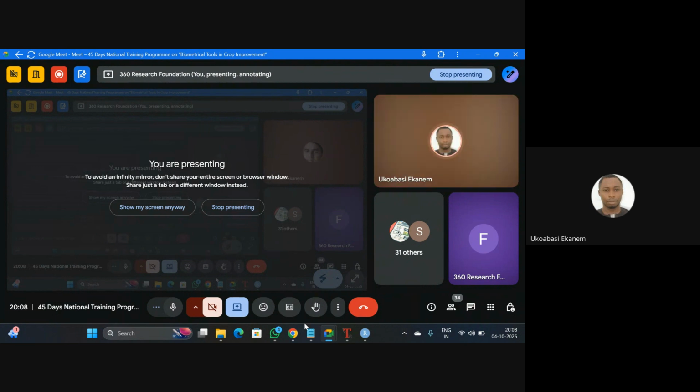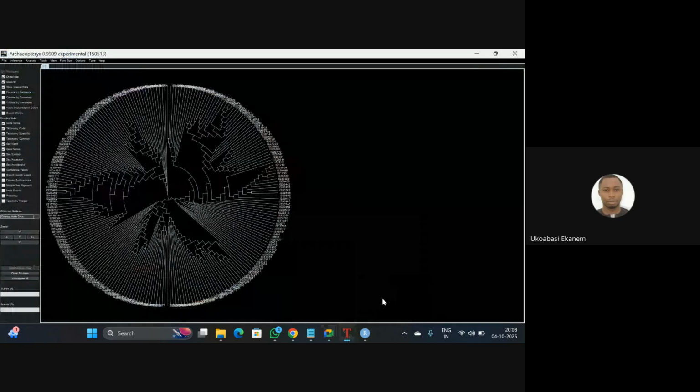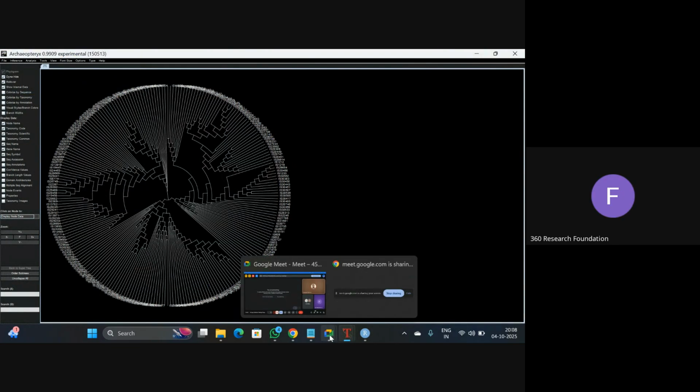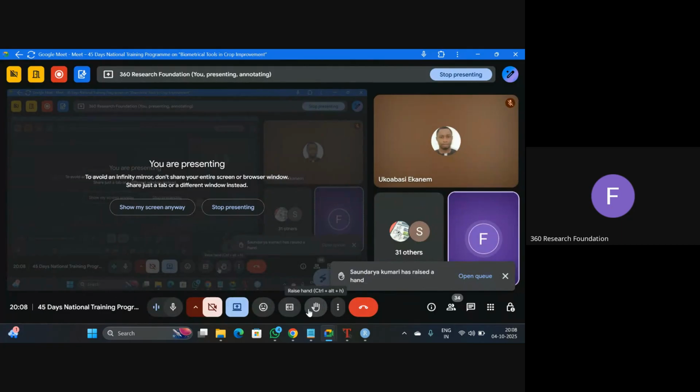Please, from the diversity analysis, could you show how we can do population structure? For population structure, we need to go for Structure software. That also we will cover. All right, thank you.